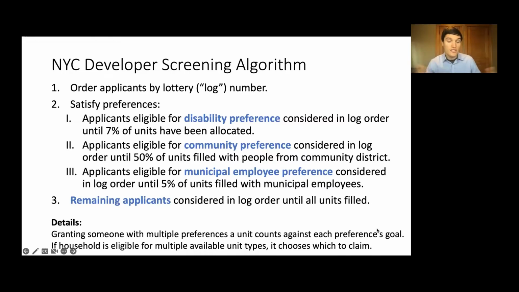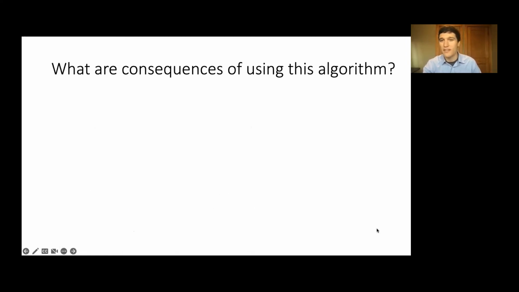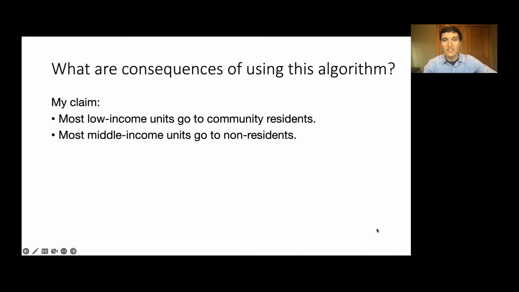Yeah, so this is the algorithm they're using. I think it seems like a reasonable way to try to satisfy all of these constraints. The question is, what are the consequences of using it? And it's really, I would say, not clear how one would analyze this. What I'm going to try to explain to you in the next few minutes is my belief, which is that actually this policy is going to have the following consequence.